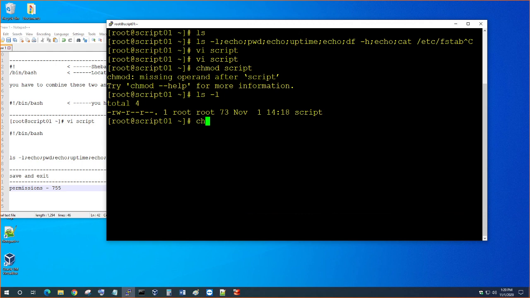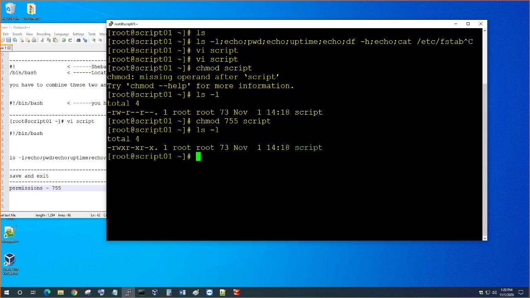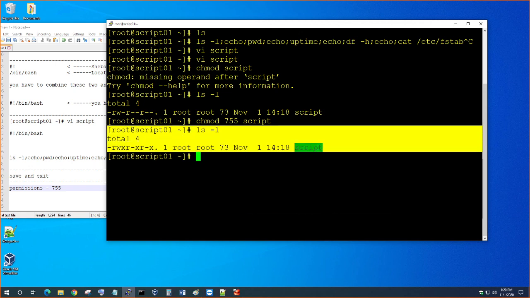I'm going to do chmod 755 script, and if you do ls -l, now everybody has execution permission: the owner, the users, and others.